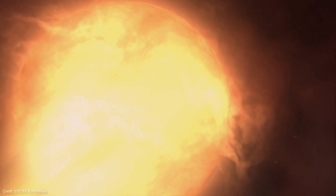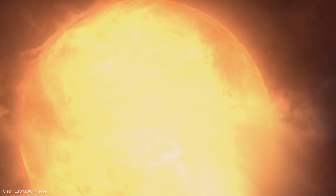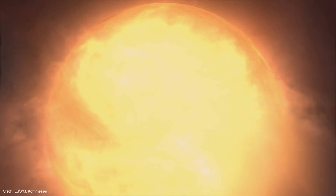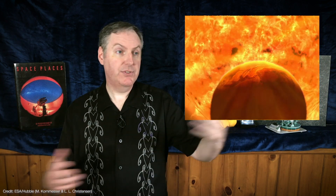So what about the Earth? Well, obviously it doesn't fare very well through any of this, but its ultimate fate is really not yet clear. The sun will ultimately expand to beyond Earth's orbit, but that doesn't necessarily mean that Earth will be swallowed up by the red giant sun. During its red giant phases, the sun will shed as much as 45% of its mass through its stellar wind. As it loses mass, its gravitational hold on Earth weakens and Earth spirals away from the sun. It's possible that by the time the sun's outer layers reach Earth's present-day orbit, Earth will have migrated to well beyond Mars's orbit. However, it's also possible that Earth will drag against the thick wind of material blasting out from the sun, in which case Earth would just spiral into the red giant. Regardless of its fate, Earth will be little more than an exposed core of nickel and iron, its surface and mantle vaporized long ago by the expanding red giant sun.